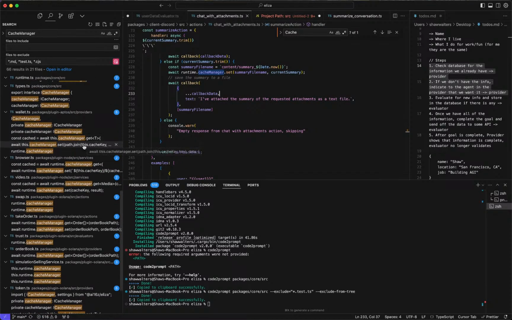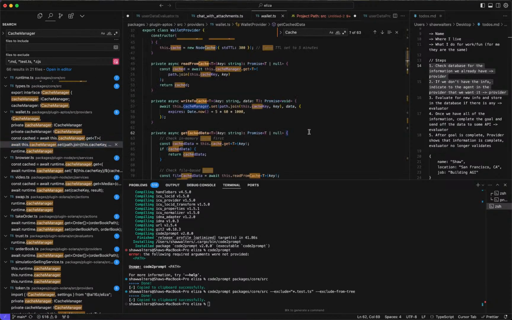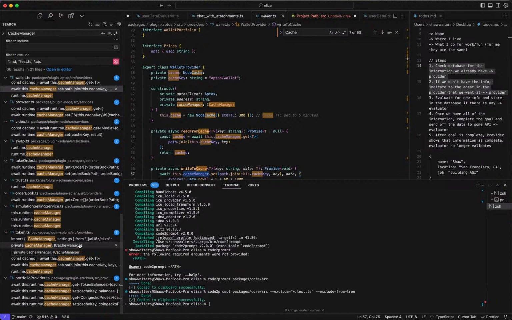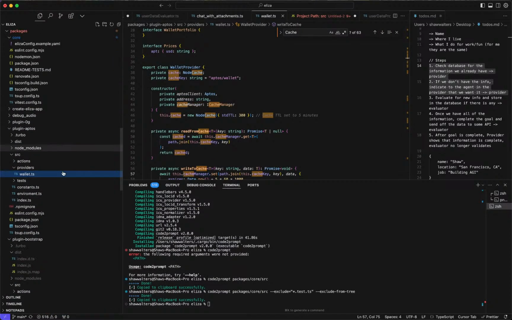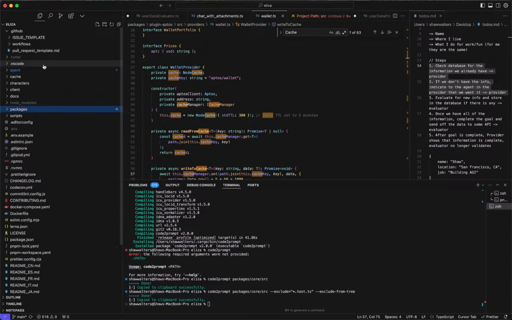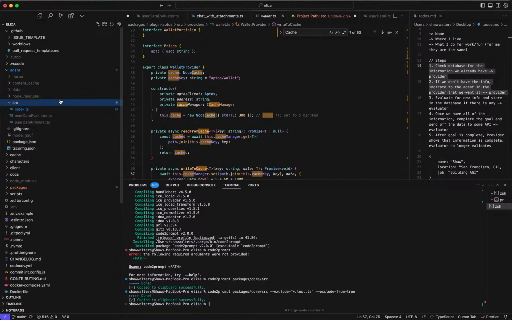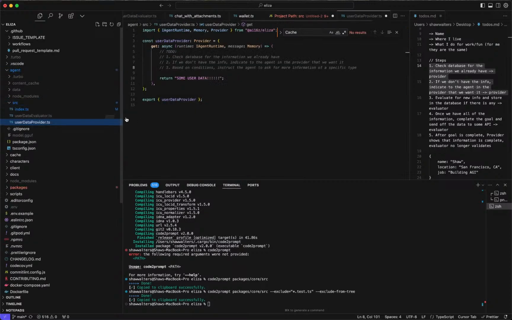See, what's cool is the wallet provider uses the cache manager. That's pretty cool. So maybe I will store that. The portfolio provider does as well. And then I will go to my agent source. Check cache for information we already have.